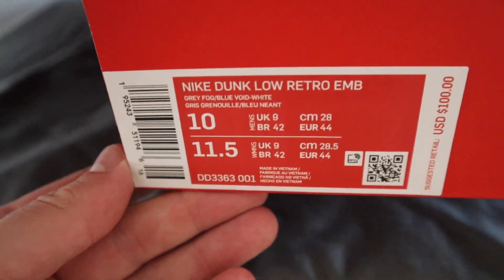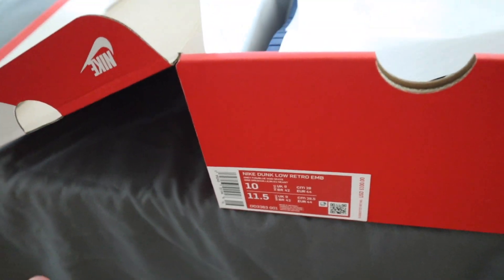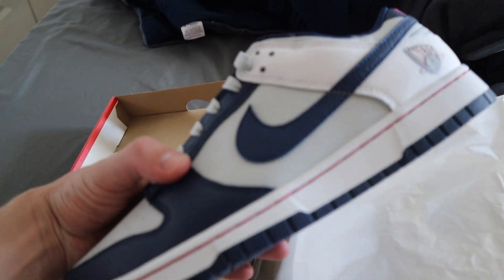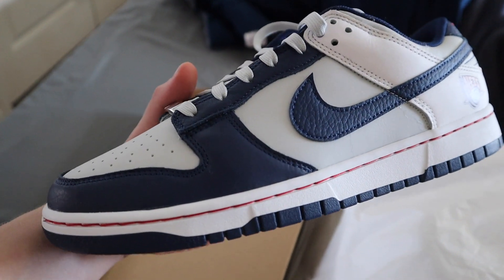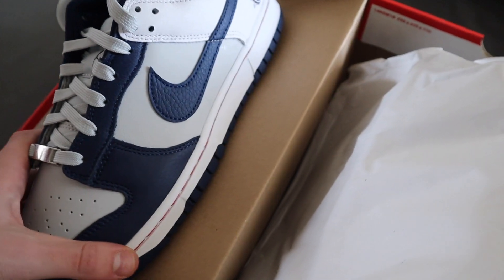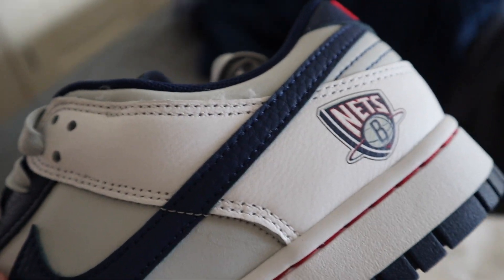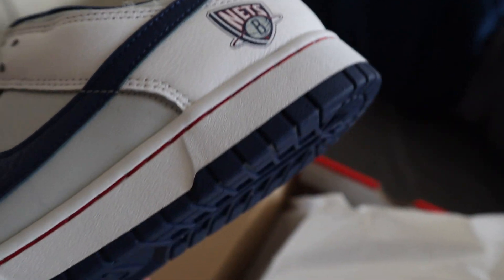I copped these straight off the Nike app for retail, got two-day shipping — figured maybe Nike would like me more. I was able to hit my personal size, a size 10, which is one of the most stocked sizes. In this colorway, size 10s are going for around $140-$150 and prices have been dropping but seem settled there. Size 10 is basically the most stocked size in any shoe.